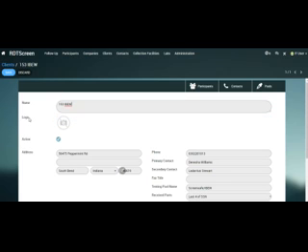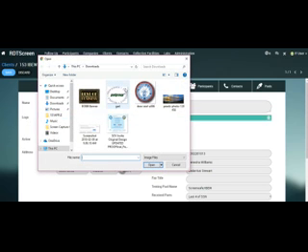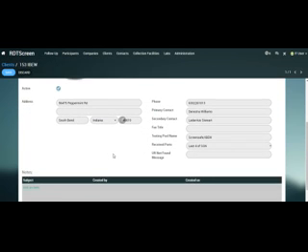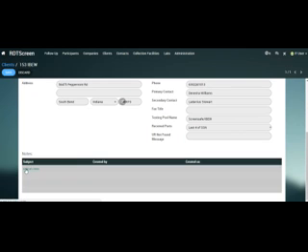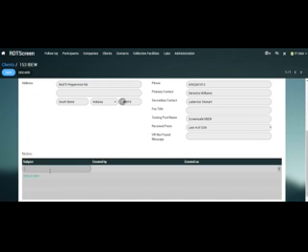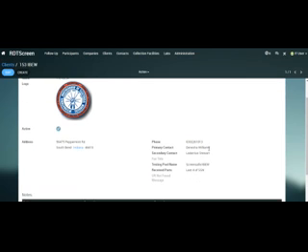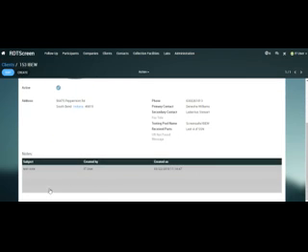You'll notice that I did not add a logo, so let's go ahead and add one. And then at the bottom here, I have the option to add a note. So let's add a test note. Once you have added everything that you needed to add, you want to save this record. So let's review. We have just created our first client. We've added name information, logo information. We've also added a note.